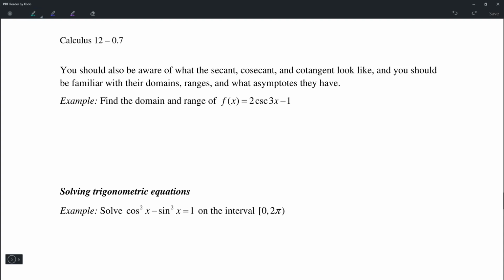So the first step is going to be rewriting it with a sine ratio. So this will be 2 over sine 3x and then minus 1. So the domain, as a result, is going to be wherever sine 3x is not equal to 0. Otherwise, we have a non-permissible value. So we know that then 3x cannot be equal to n pi, because if it were, then the sine ratio will be equal to 0, and that's not allowed. And then we can simply divide both sides by 3, so x is not equal to n pi over 3.